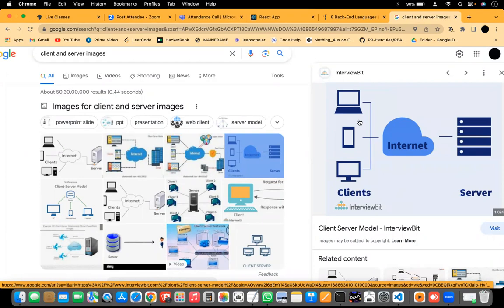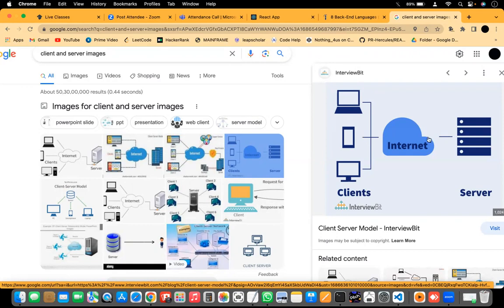That is nothing but client side. Whenever you place a request and the request is sent back to the server, that means you are communicating with the backend, for every request that you want to make. If you get the reply from the server, that is nothing but server side.